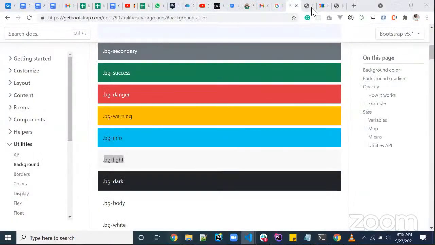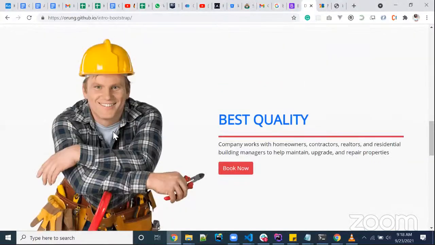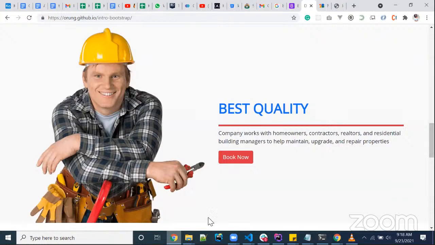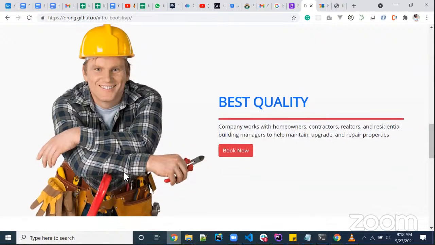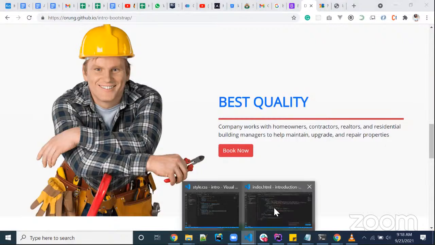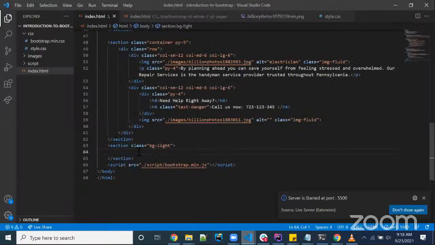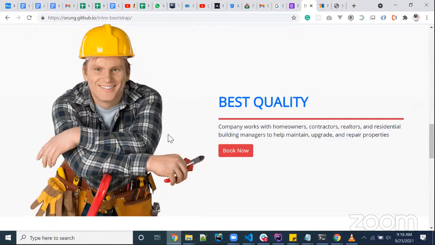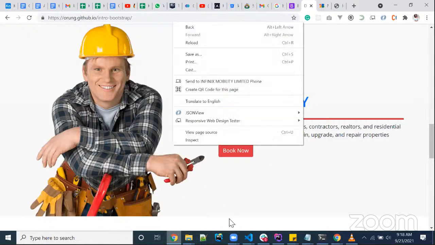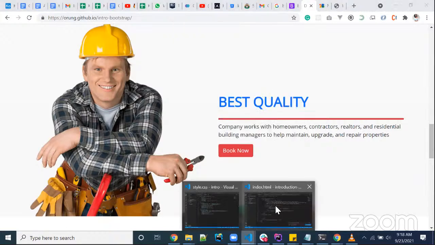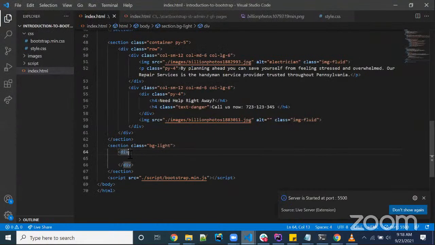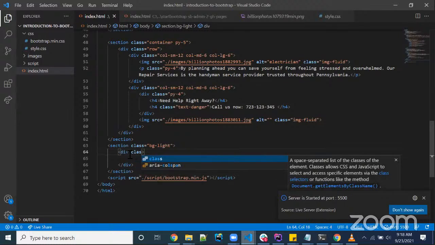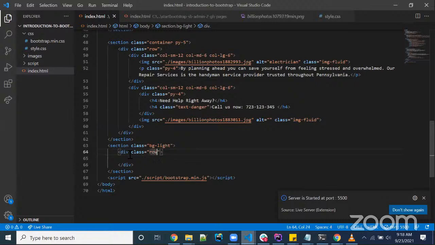Then the next thing is for us to add this image and this content. For the image here, I'll be using a background image. So I'll create a div for that particular section, the image section. But you see that we have two columns here. For this, with Bootstrap, you need a row, so we specify the row with the row class.